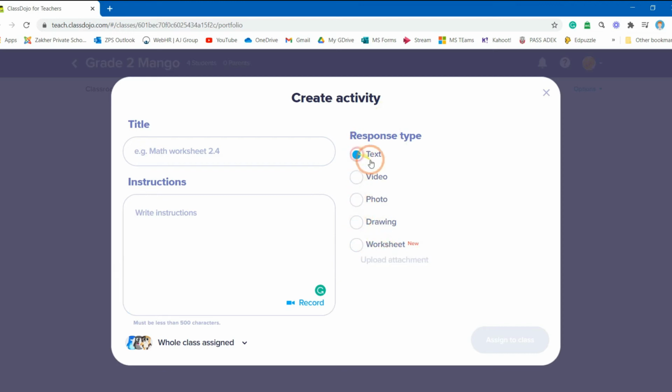Yeah. So the first time we use this, actually, there's no worksheet yet at that time. Yeah, somewhat like it's actually a limitation. So we were also one of those who suggested to ClassDojo to add the functionality where we can add a worksheet. That is why you have it here, new. So I guess there are also so many teachers who are actually requesting for that around the world. So also here in the instructions, you can add your record. Yeah, then you can assign it to your class.